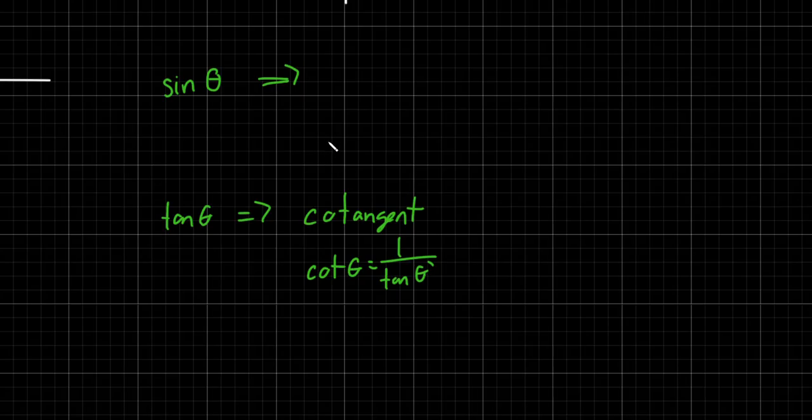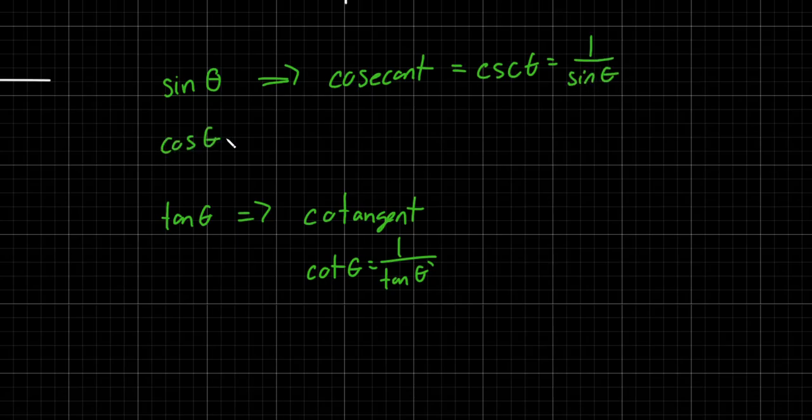Sine has an S, right? The reciprocal of it starts with a C. Cosecant. So opposite of S is C. That's how I'm telling people to remember it. So CSC of theta is the same as 1 over sine of theta. And secant, shortened to SEC of theta, is the same as 1 over cosine of theta.